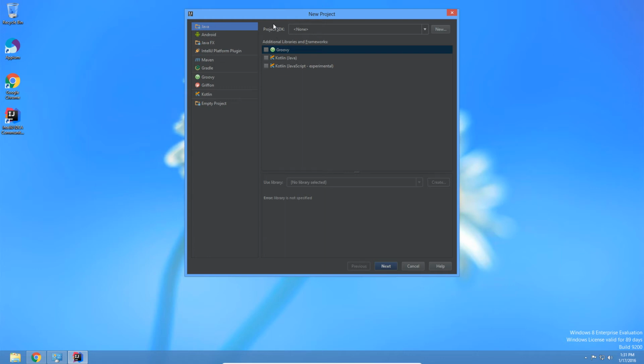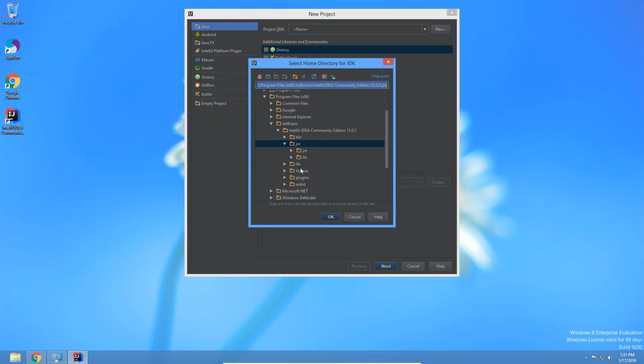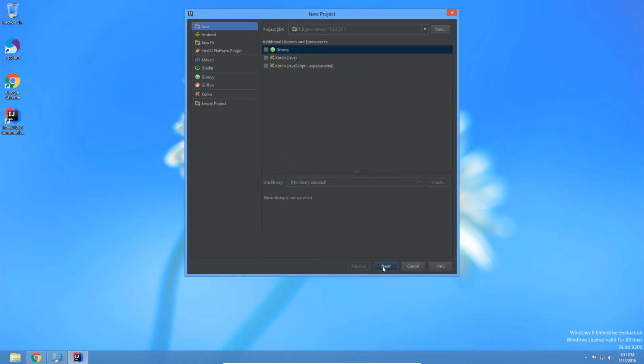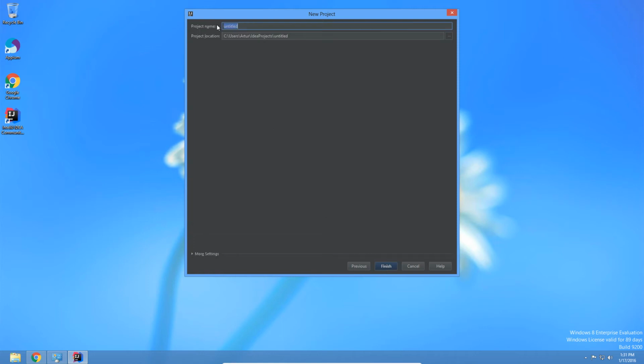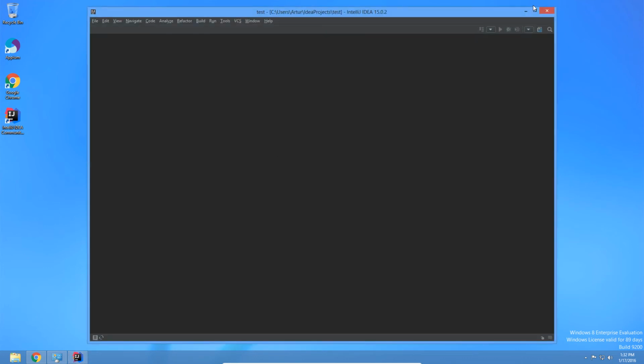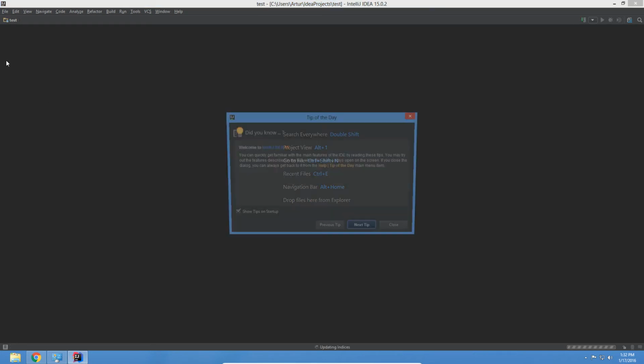And let's see, right here we see that IntelliJ did not find my JDK. So we're going to go and say new, and we're going to point it towards the JDK on our system. So we're gonna go to Program Files, Java, we find the JDK here. All right, and then here we're gonna accept all the defaults. And we'll just create a new project, call it test, just to test that everything is working. And we'll do a quick Hello World type of thing.